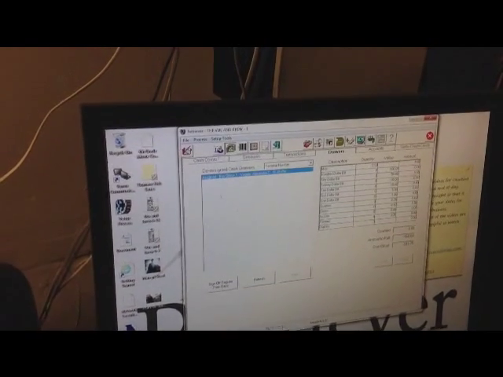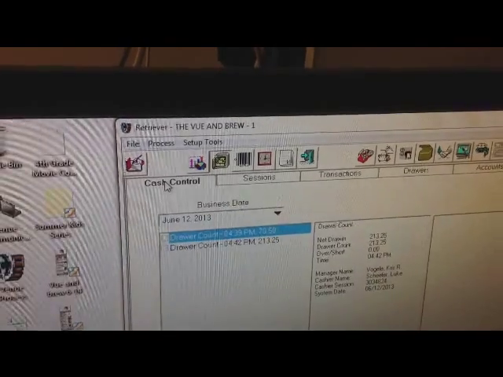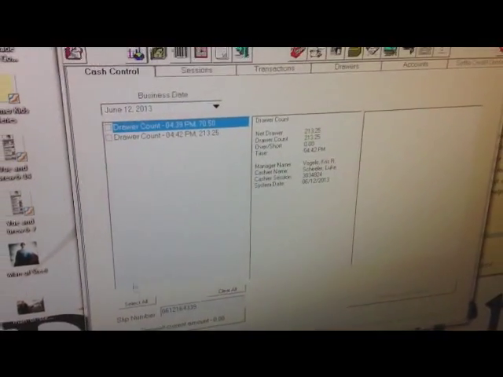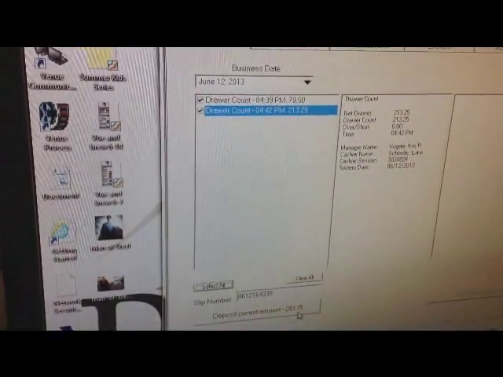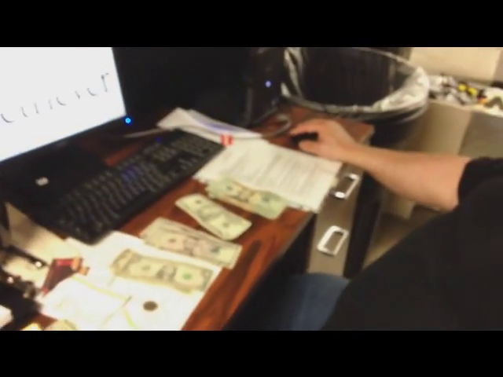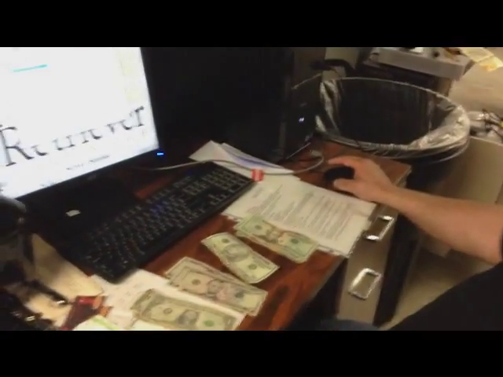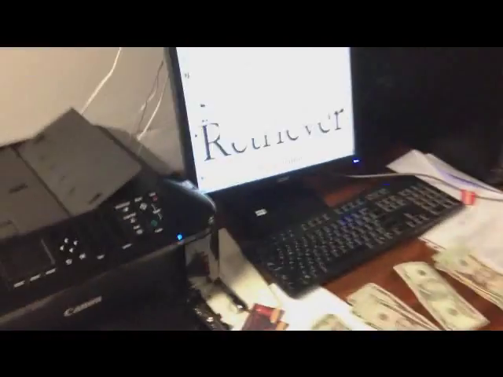When you're in the drawers and you're done with the drawers, you have to go back to cash control. All right, and you have to hit select all, and that tells you the amount of your deposit for the night. And sitting in front of you for tonight, that's how much money I should have with me to deposit. And that's how much the staff is going to deposit at the end of the night in the bank. They'll put it in an envelope with a receipt, a deposit slip, and that will go to the bank. You hit this button, deposit current amount, and then it lets you finish the day.